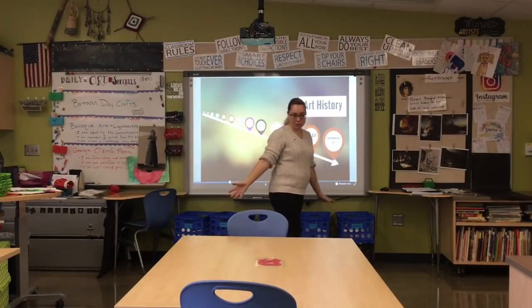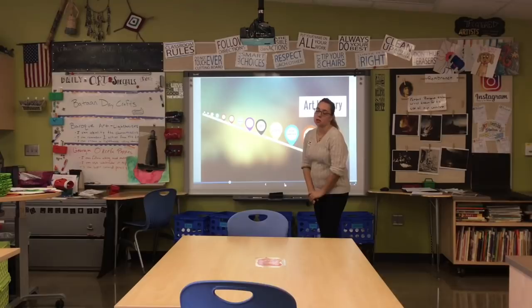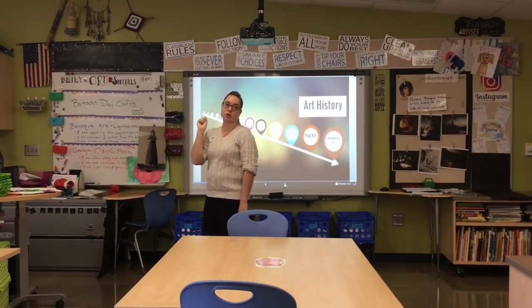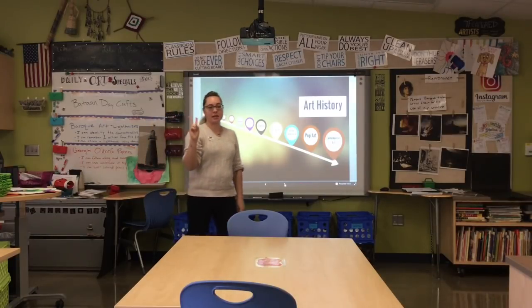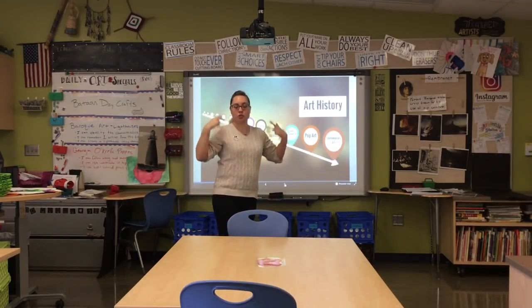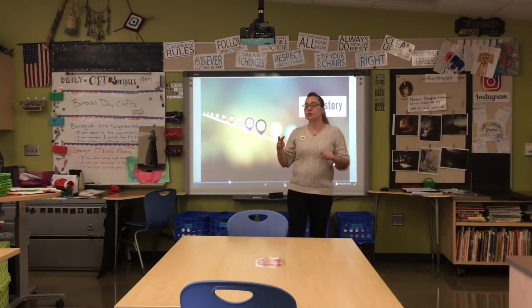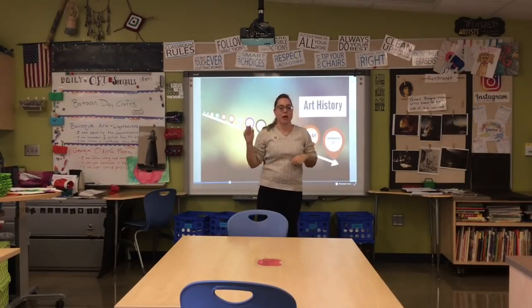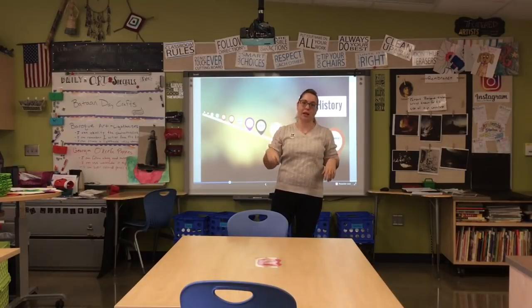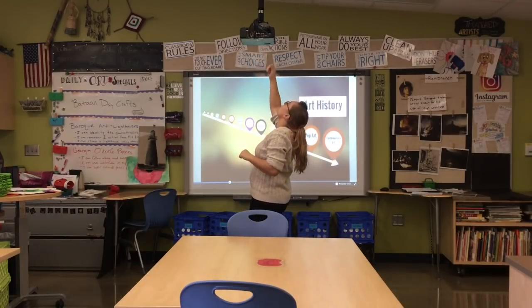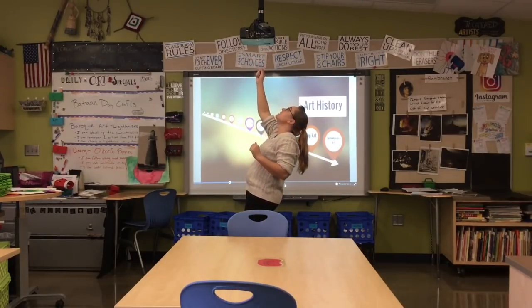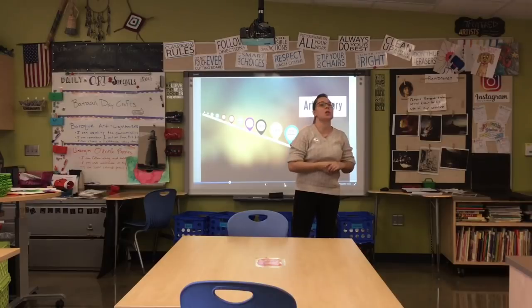The last project we worked on was the Renaissance. The Renaissance had four major artists: Leonardo, who did the Mona Lisa; Donatello, who liked to do sculptures, remember, Mary Magdalene; Raphael, who did the School of Athens. He did architecture, that's like buildings and stuff. And then we had Michelangelo. Michelangelo painted on the ceiling, and he painted the Sistine Chapel. Painted upside down. And remember, the Renaissance was all about people.